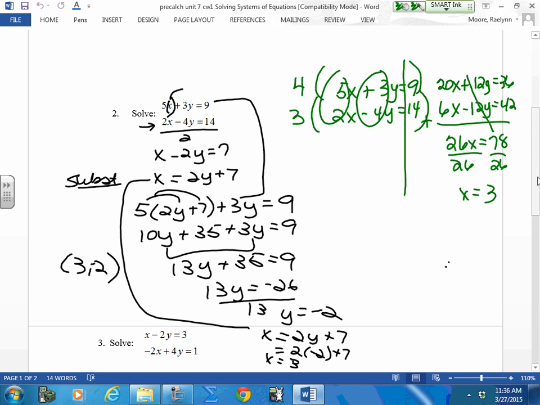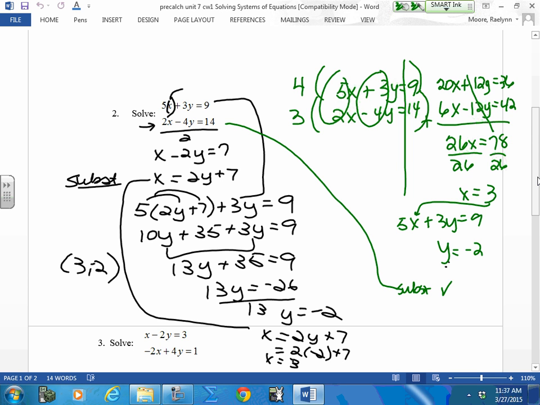Now I've got to find my y. The only problem is, it's not convenient, but I go back to either of my original problems, and I take this x and substitute it in, and I solve for y. You'll get your y would be equal to -2. The nice part about this one too is you can then take your answers and substitute it back into the last one to make sure it checks. Remember how you checked it in the one that you didn't manipulate at all? Check it into that one.